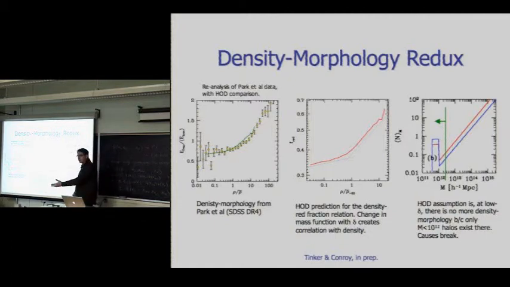So Changbom was nice enough to give me his data so that I could rebin it, so I can look at really fine variations of the density morphology relation. This is now just a rebinning of the data from that Park et al. paper, where once again we've got the density on the x-axis and elliptical fraction on the y-axis. And you can see exactly what you would expect from this type of picture. Strong correlation of morphology with environment at the high density regime, but a significant break, and the slope basically becomes zero at low densities. The green line here is just a reproduction of this red line. It's for qualitative comparison only, because it's not early type, it's red fraction, and the densities are calculated in a little bit different way. So this is all work in progress, and we're going to try to incorporate this into our models and make some actual quantitative predictions.